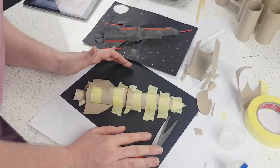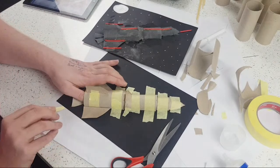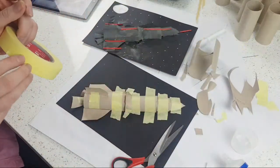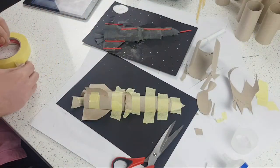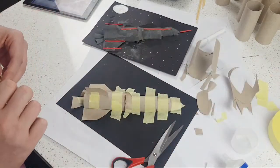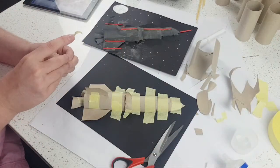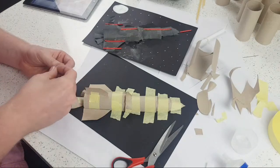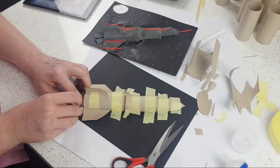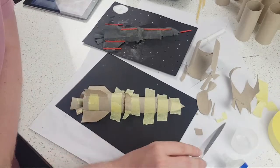And that is all that we need the cardboard for. Okay, so we've got all that cardboard, and I'm going to move this one a little bit, put a little bit more tape on. Again, that's the great thing with masking tape. You can redo this, whereas if I was using something else, I'd have to be a lot more sure as I'm putting it down. And on my last one there. So we have those three bits there.